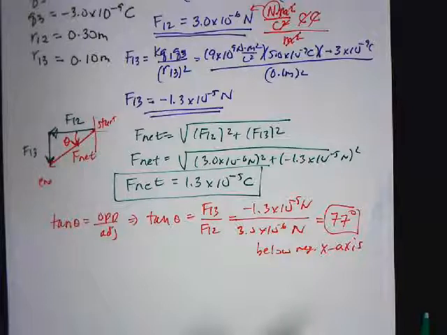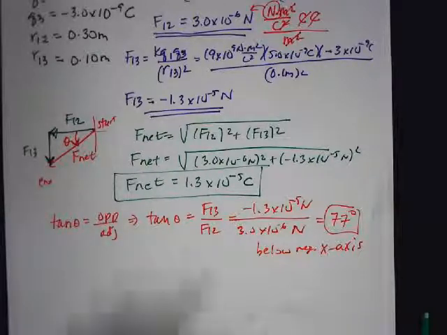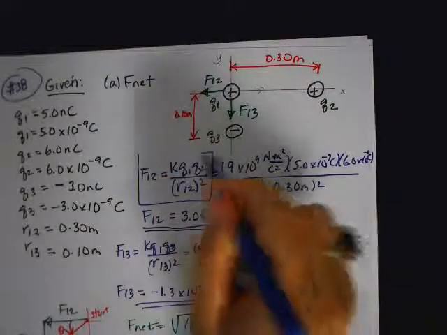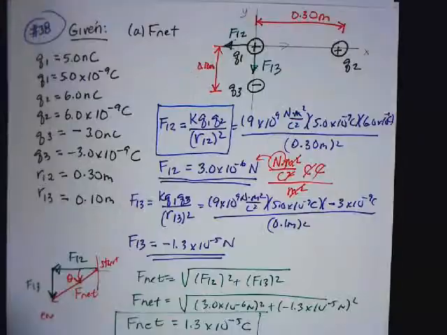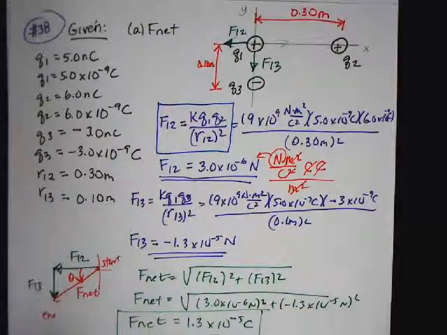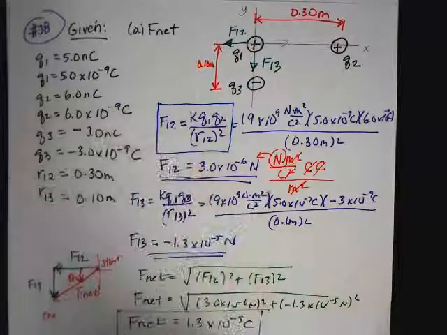Now that's why it's so important. Do you see how the more you write down on paper, the less likely you are to make a mistake? What is the physics involved in this problem? Well, the physics is this right here, Coulomb's law. That's the physics. The rest is that there's more than one force, and there's a lot of things that we're doing math-wise, but the only physics is that we're using Coulomb's law.